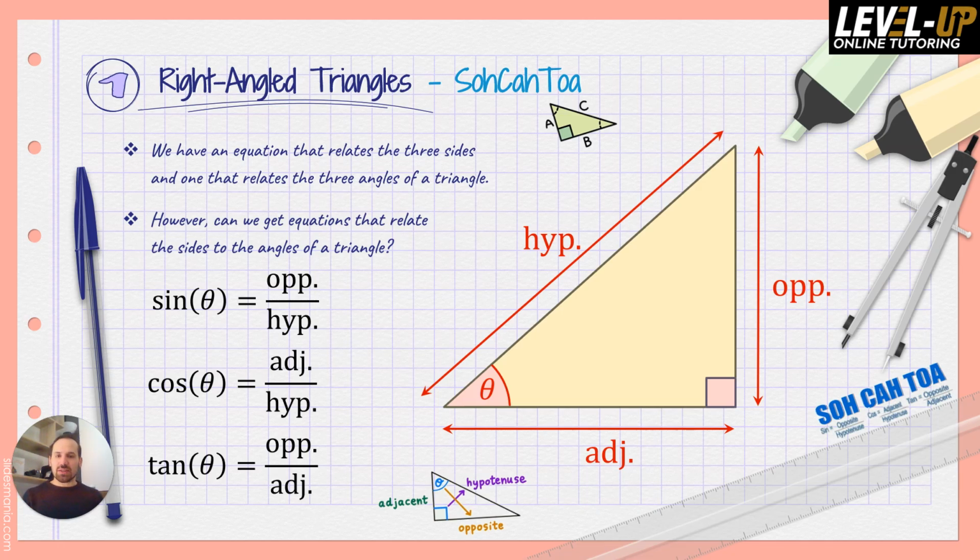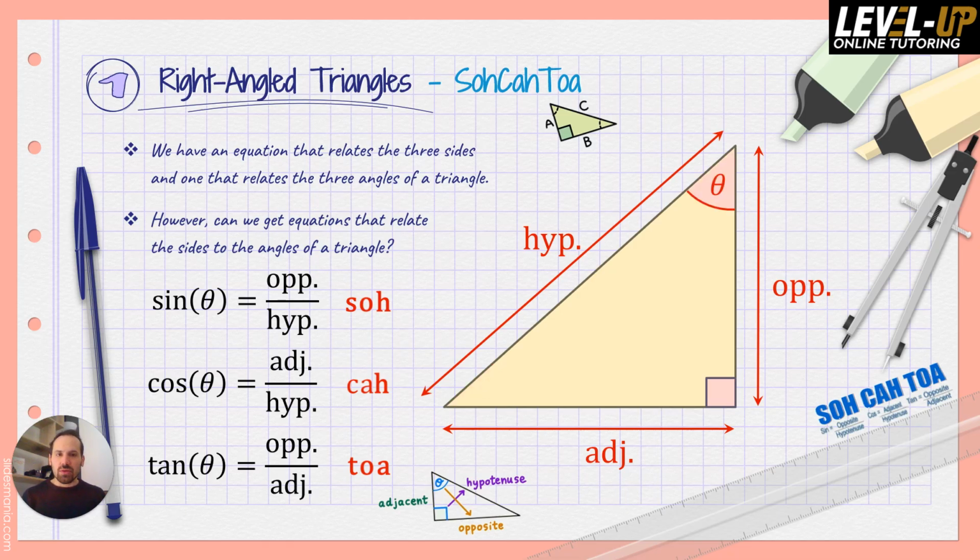And so you see here, this gives us that relationship, an equation between an angle and a side. And we have an easy way of remembering it. That's what we call SOHCAHTOA. SOH, meaning sine of an angle is equal to opposite over hypotenuse, and so on. And so if we put those together, you see we get SOHCAHTOA. That gives us an easy way to remember these little formulae.